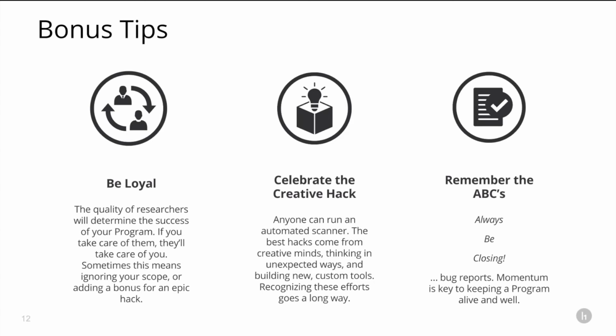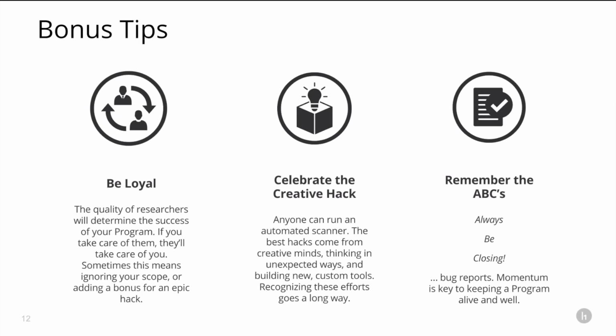As I mentioned earlier, we've had times where we've had researchers contact us, occasionally out of band, so off of the HackerOne platform. Send us a text message or an email or something like that and give us a heads up about something that would not normally be in scope. In those cases, we had to make exceptions. We had to ignore scope.